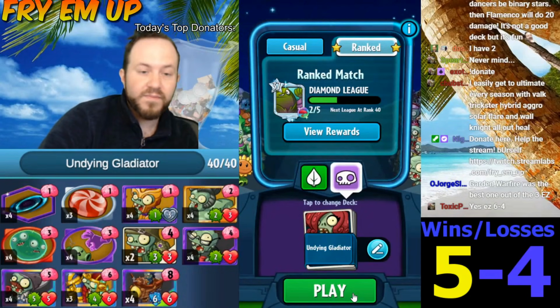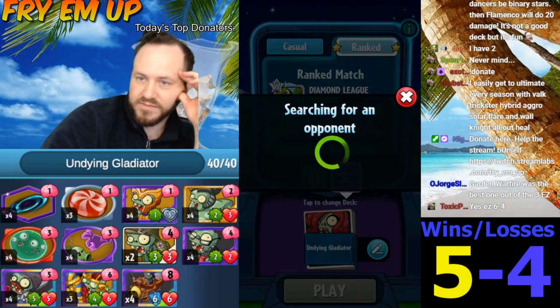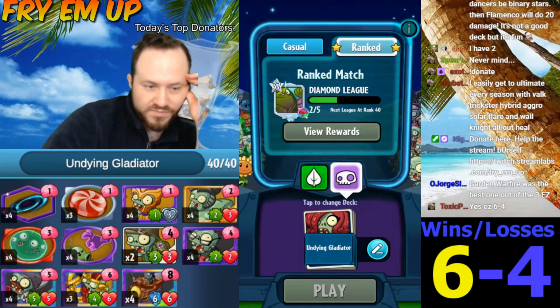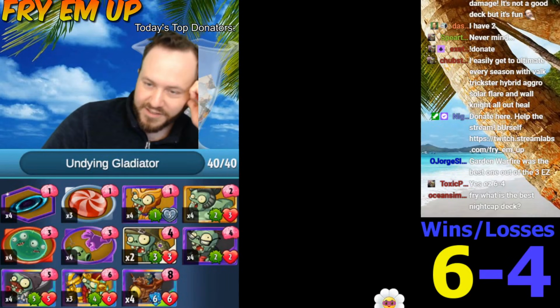Did I just win? 6-4. We'll do one more game. But I'll count it as a win, so it looks better on the scorecard. I almost wish I got away with cheating off that first game. Then it would be 7-4 now.